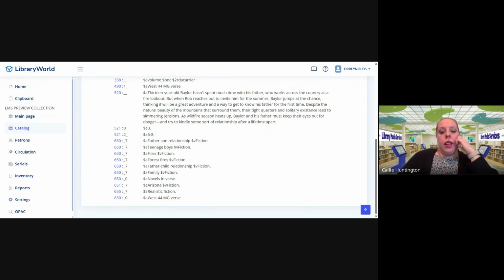655 is the genre heading. And we have a list of genres, and it's on the cataloging page. That's a good place if you're really genrifying your library. Make sure that 655 tag is there. So when somebody's searching, if you've given them a list, like these are the genres we have, for example, mystery, as long as that tag is there, that will really make it easier for kids to find them.